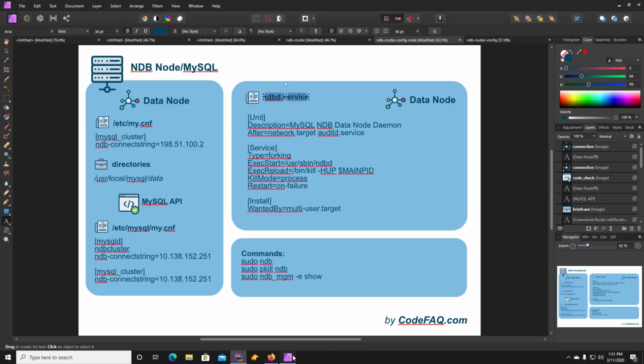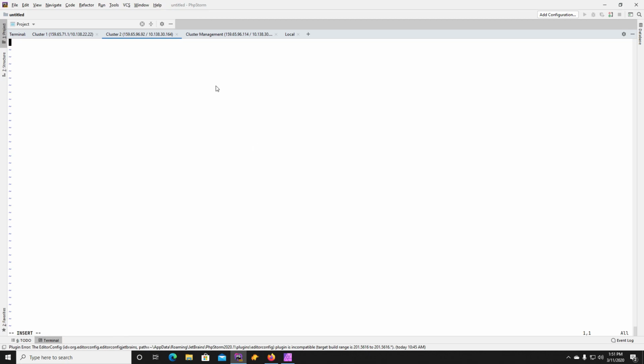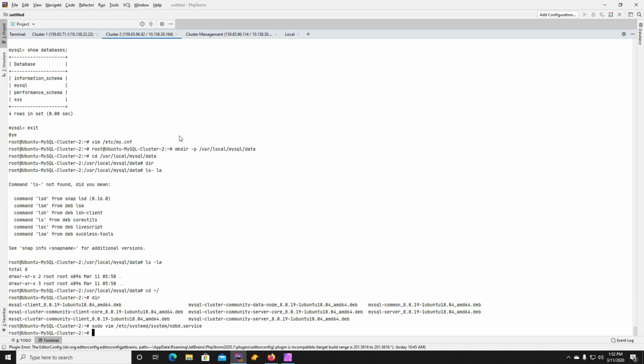Now we will need to add this code. Then paste. Now we will save this file. Press escape, then :wq. Save.